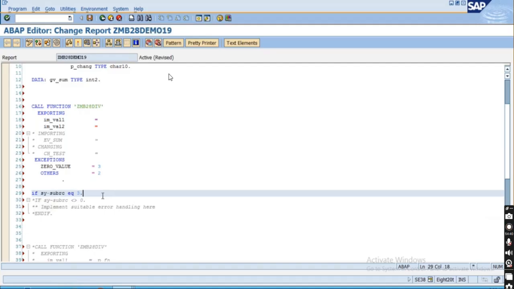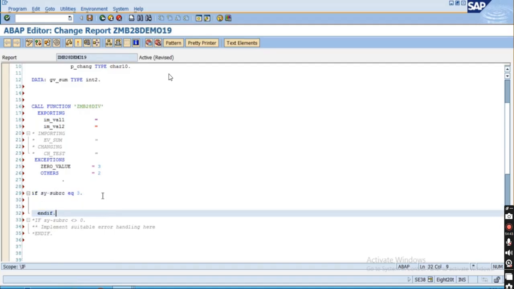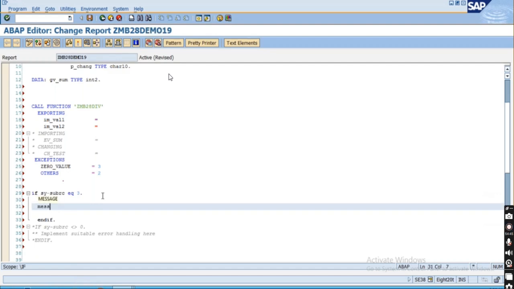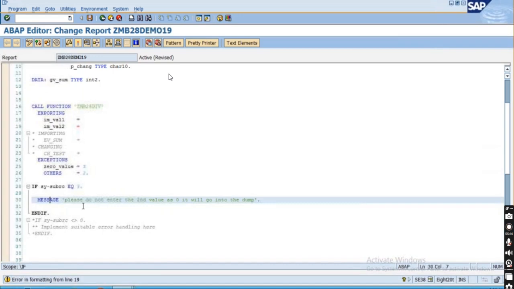Here you give the message: please do not enter the second value as 0. It will go into the dump. So this is how we can handle the message, right?